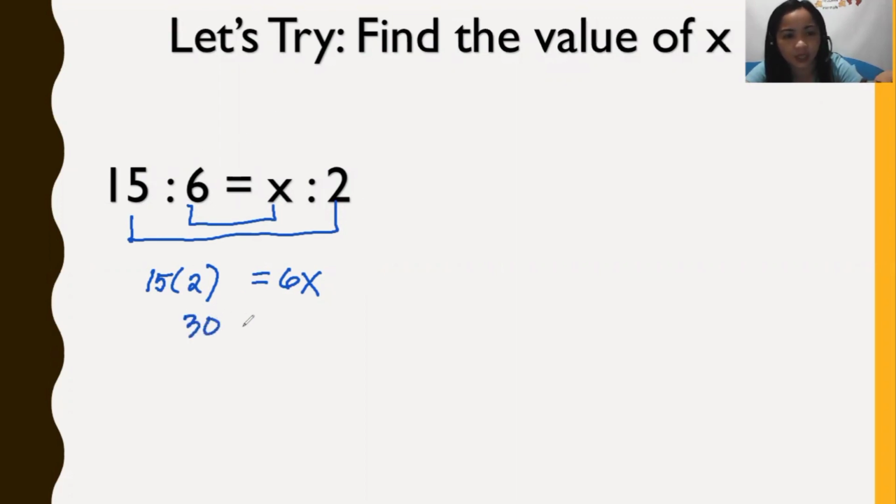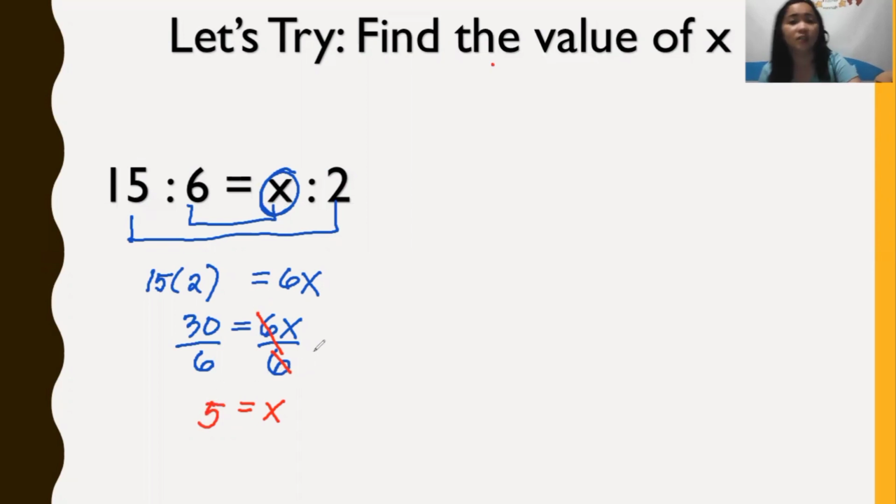Now, let's get the product. We have here 30 equals 6x. Ang hinahanap lang naman natin ay si x, hindi naman si 6x. So, dahil may 6 dito, we need to divide it by 6. At the same time, the other side of our equation must also be divided by 6. So, makakancel na yung 6 natin. So, this will be cancelled out. Ang matitira sa kanya ay x. And we have 30 divided by 6 is 5. Therefore, the value of x is 5.